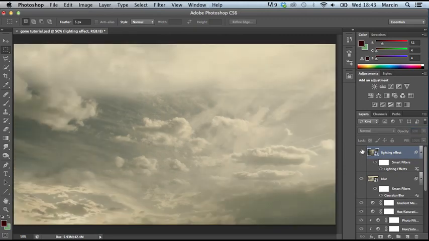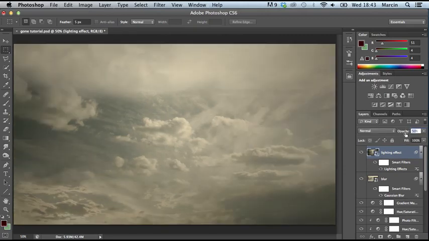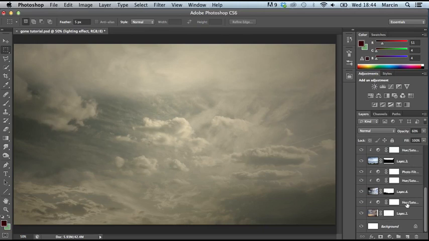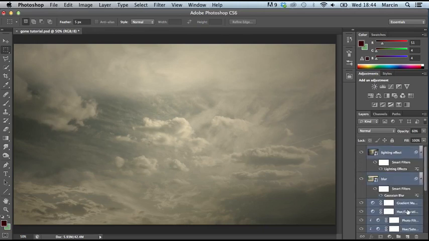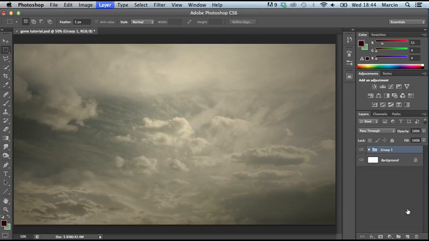If it's too dark for you, of course you can make this image a bit lighter earlier, like here, I mean in the hue saturation layer. But this project is actually pretty dark. So when we're finished with our background, let's select all the images, press Command and G if you're working on Mac, and I guess Control and G if you're working on Windows, to put this into one group.